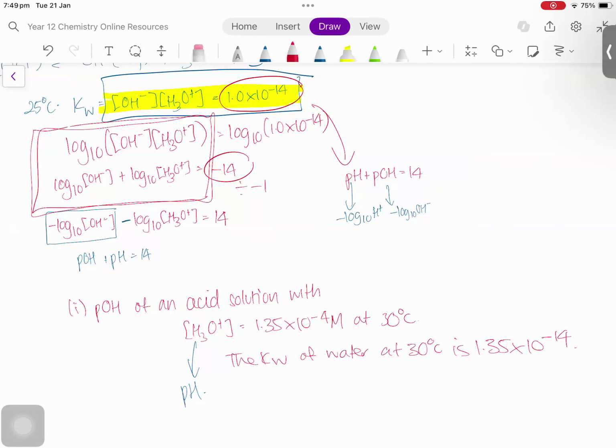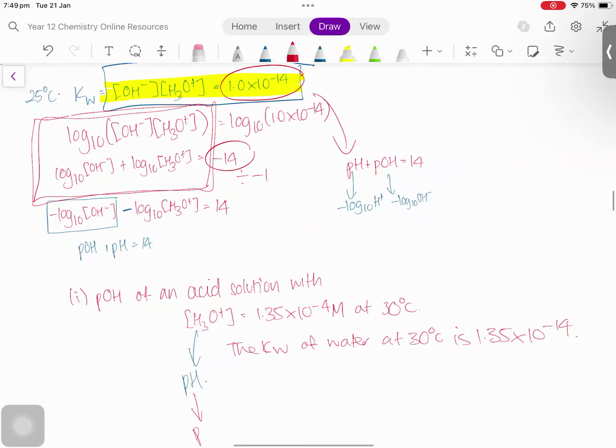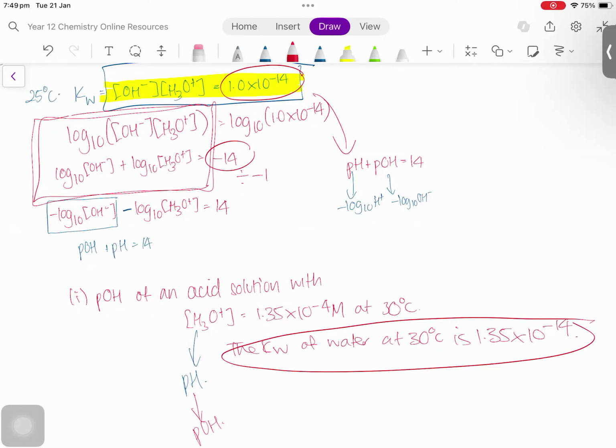You're going to get pH, which you can just sub into the equation straight away. But when you get to pOH after, you need the equation that relates the two. You're going to derive it following the same steps that we did. All you're doing is replacing the number 1.0 times 10 to the minus 14. It's just a maths thing. When you put log base 10 to it, it separates out with a plus. Nothing for me to say about that.